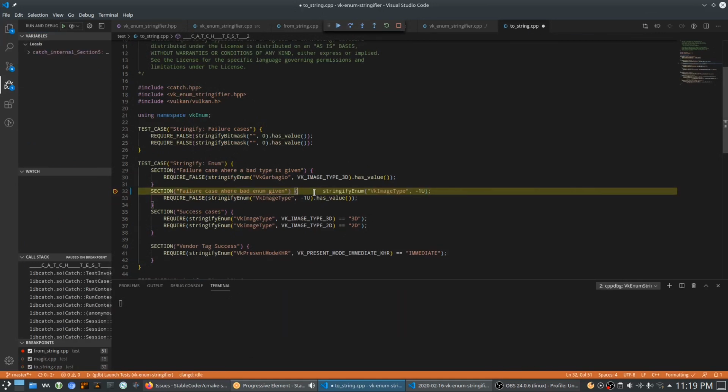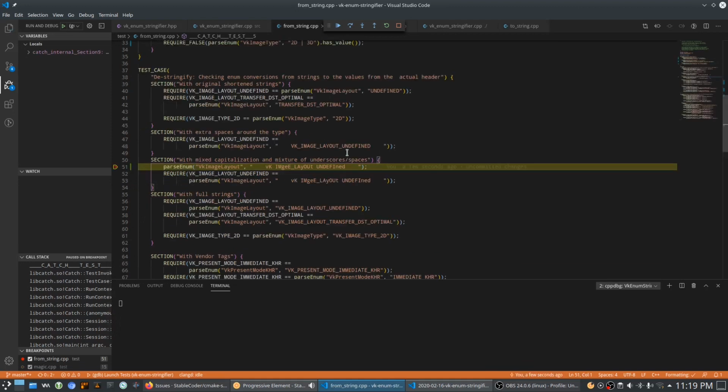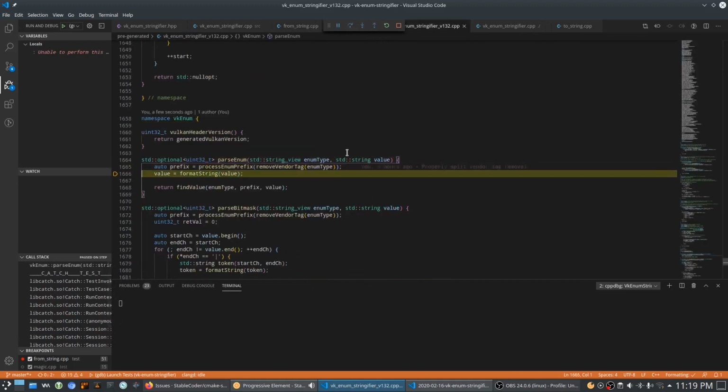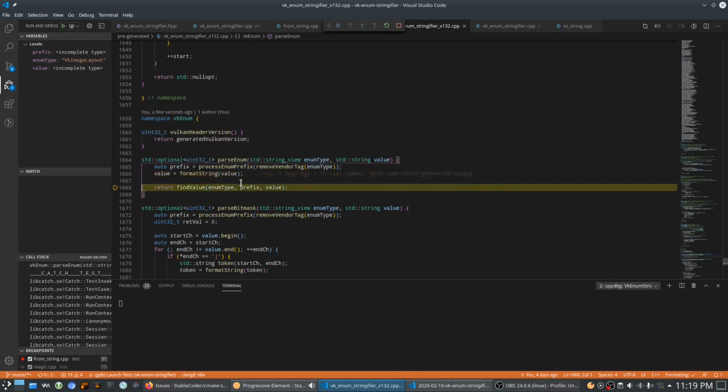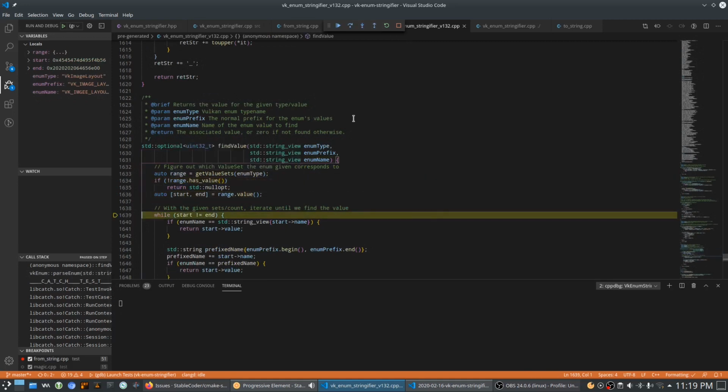Let's first of all remove this guy. Do. So you have a range, which is a very real range. What was the enum name?